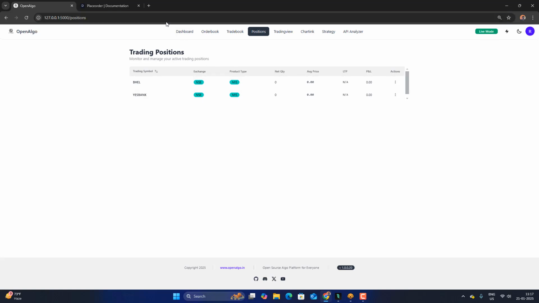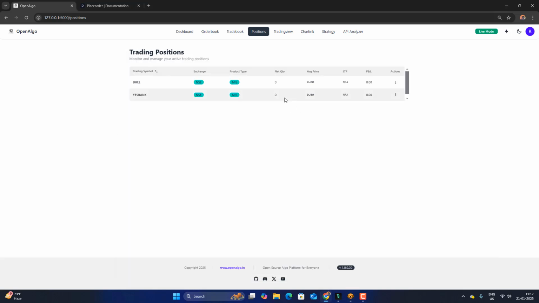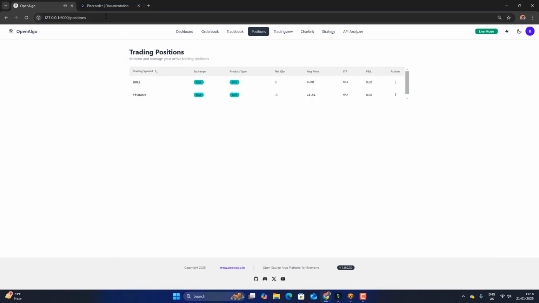So right now there are no open positions. And one other thing that you are also going to see here is, let's say I set my quantity to -3, which means it's going to open a short irrespective of whatever the action is. Action can be buy, action can be sell. There is no open position, and I'm just trying to execute for the first time. So if 0 is there, it will try to match the quantity. Right now we have -3 itself, so it will directly try to sell -3 quantity. So if I try to sell it, it will sell -3 quantity. Let me refresh. Yeah, it goes to -3 over here.